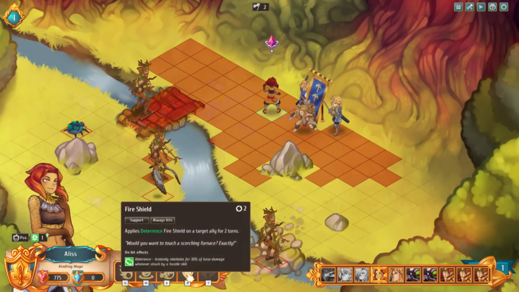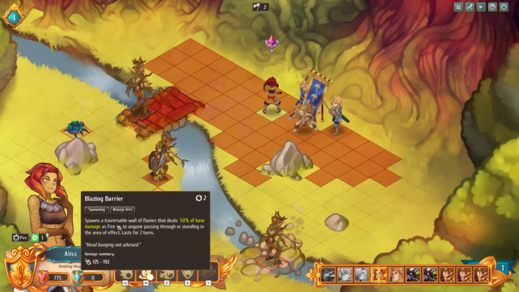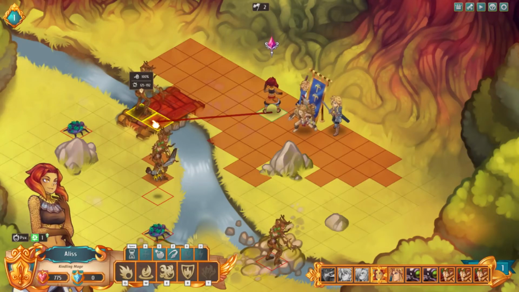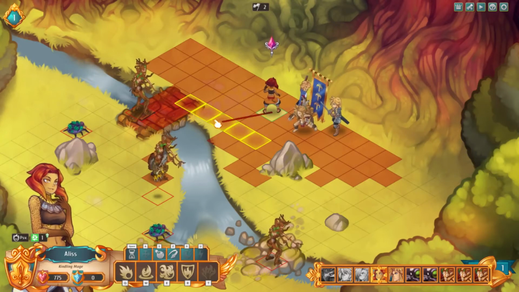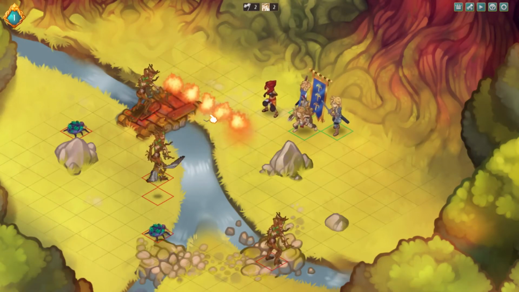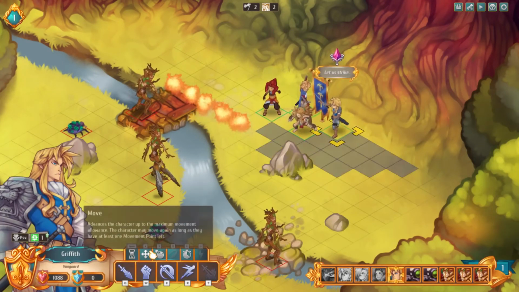Alright. And then there is a cooldown on any of these skills. So this will have a 3-turn cooldown. I'm going to just do 1, because this guy will come closer and then we can just lay into him, kind of. That looks good. Burn. And that's her turn.